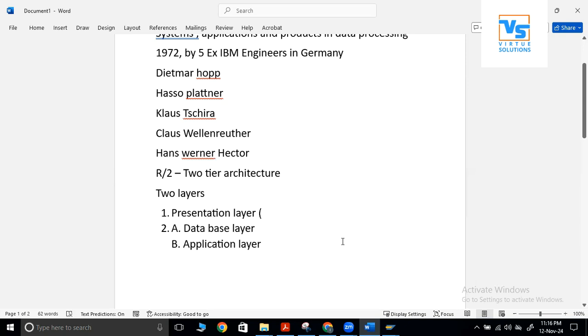See, what is a presentation layer? It helps the user to enter data into the system. It's like the front end. It allows a user to enter the data into the system as input, and it allows the system to modify the data and convert it into output. So in short, it is just for data input and output. That's it.